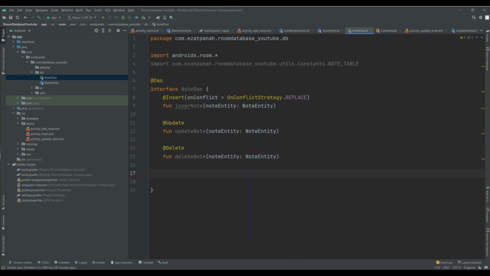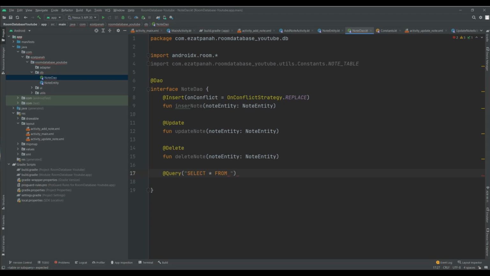And here I want to create and write a query for getting all my notes and show into my recycler view in the main activity. Okay. Query, select star. A star means all data without limitation or specific data. A star means all data.